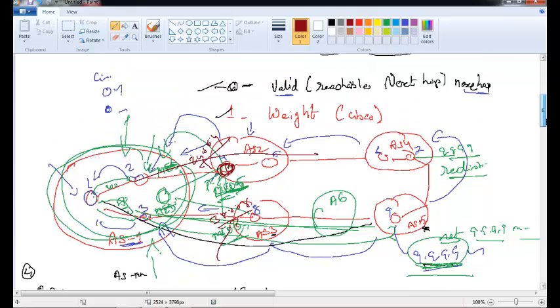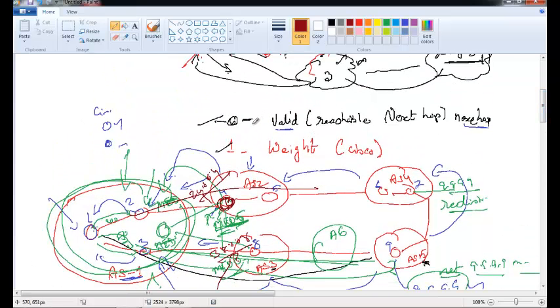So let's have a quick review. First, when it learns a route from two different sources, it will check which one has a valid next hop and which one does not. It will pick the one with a valid next hop. If there is a tie in that one, only then will it check the next one. Which one has the highest weight? By default, weight is 0 and it is a Cisco proprietary attribute, seen only on Cisco routers. The bigger the weight, the more preference is given to that neighbor and it will go via that neighbor. By default it is 0, and weight is only local to that router.